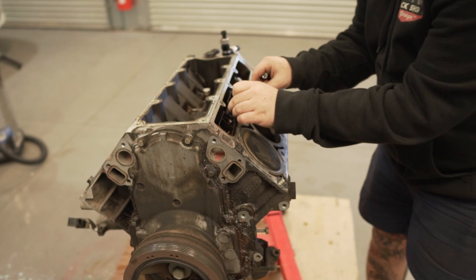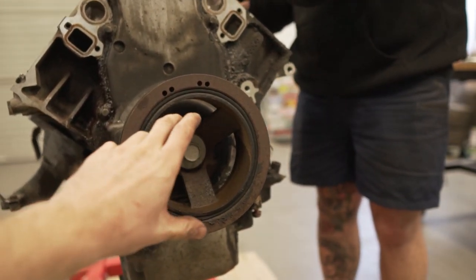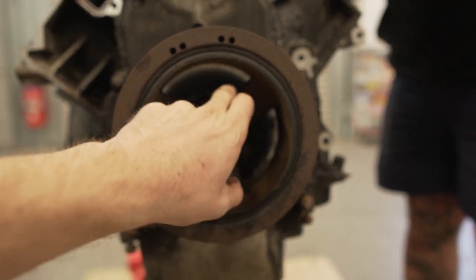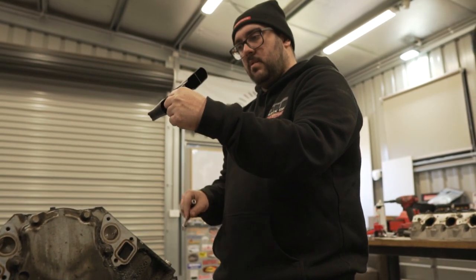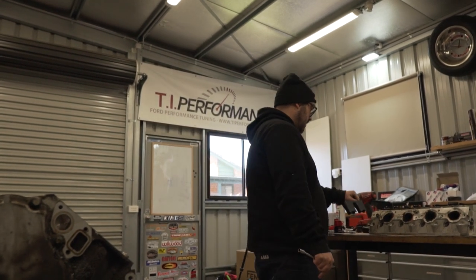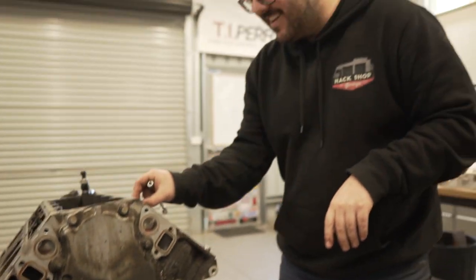So our biggest problem today might be this harmonic balancer. You normally have a custom tool to hook onto these little parts of the balancer here. We don't have that tool. We forgot to order it. Didn't even think about it. So we're going to have to jerry-rig something up because we can't get one today either. There's none around. So we're going to do what we do best. Hack it.